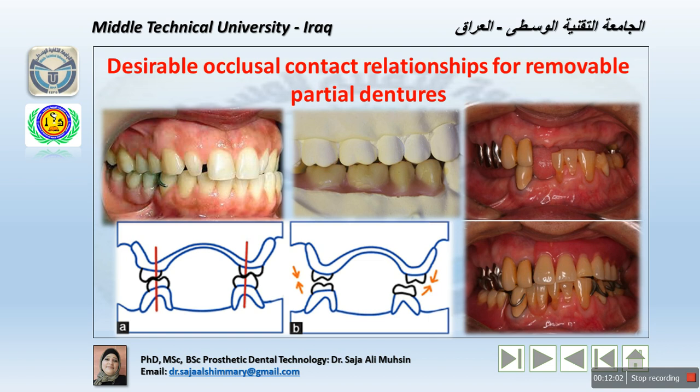Now, the artificial posterior teeth should not be arranged farther distally than the beginning of the sharp upward incline of the mandibular residual ridge or over the retromolar pad. To do so would have the effect of shunting the denture anteriorly. A harmonious relationship of opposing occlusal and incisal surfaces alone is not adequate to ensure stability of the distal extension removable partial denture. In addition, the relationship of the teeth to the residual ridge must be considered. Okay?